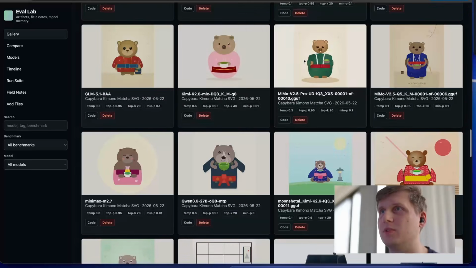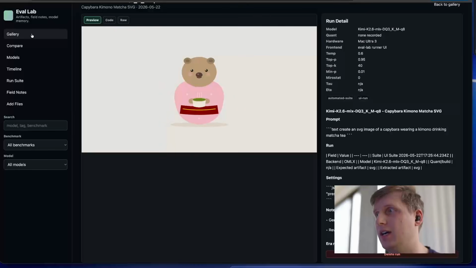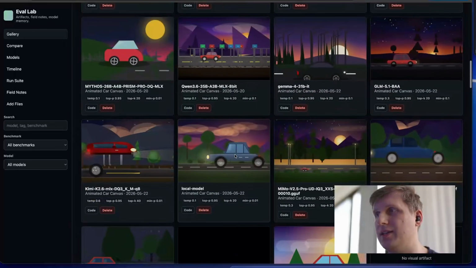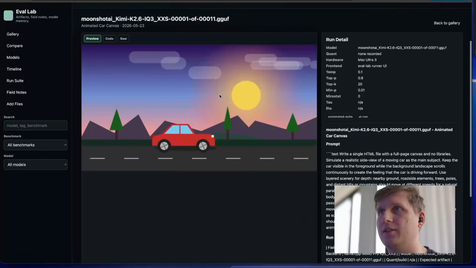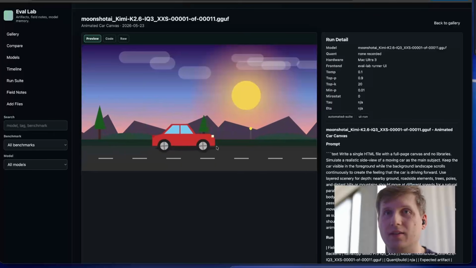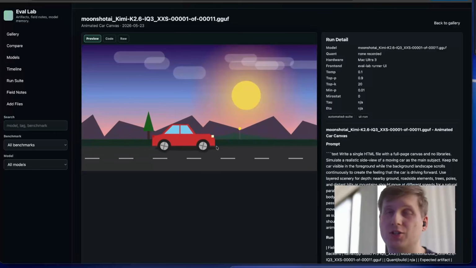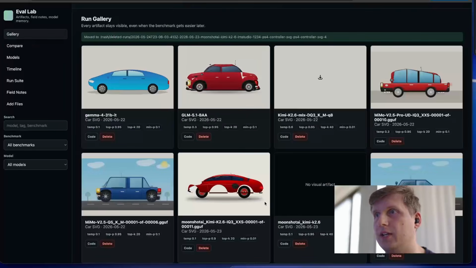Some of the notable mentions: I had a bunch of trouble with Kimi for some reason. That's cute, but it's pretty simple, and it's not as detailed. And here's another Kimi generation, which is pretty simple. There's not much detail in there, but it's very good still, right?